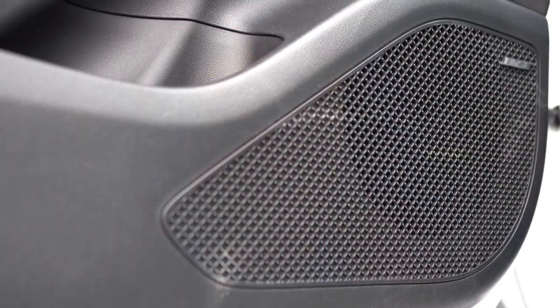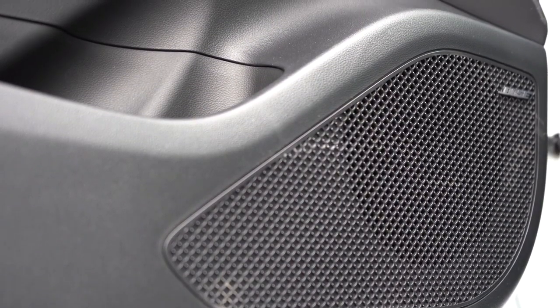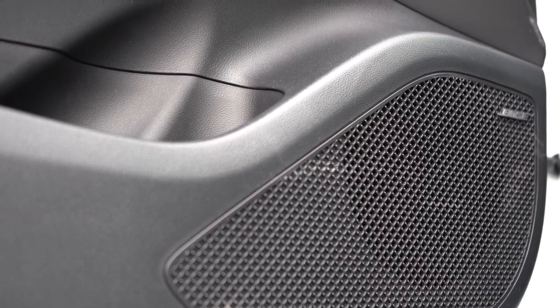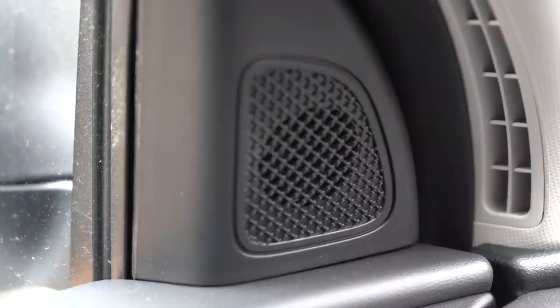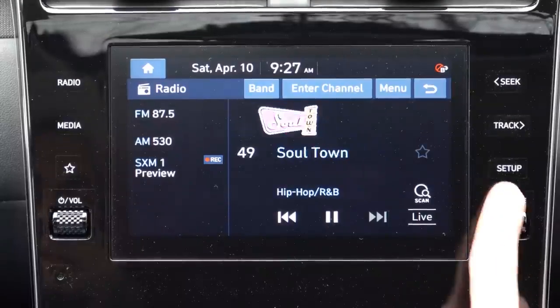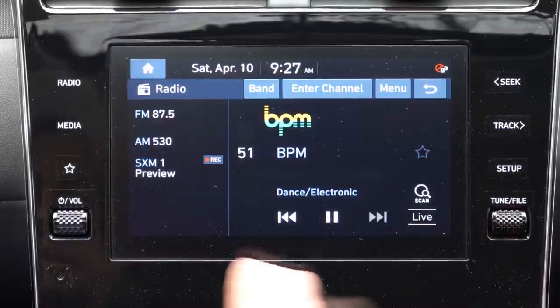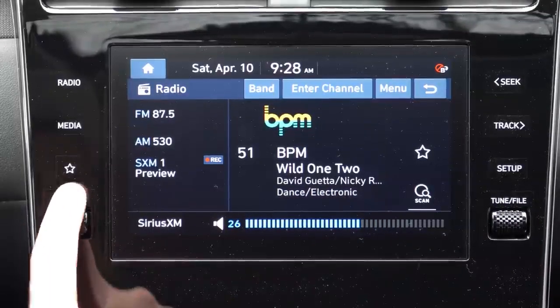The bass was wonderful in that Bose sound system — I've had Bose sound systems in my cars before and they're incredibly reliable. That was a really very good sound system for the Tucson. One other thing to mention: rather than having turn knobs for the tune and volume buttons, there are actually little scroll wheels located to the right and left of the infotainment screen — a little different from what I'm used to, but not a bad thing, just something to get used to.